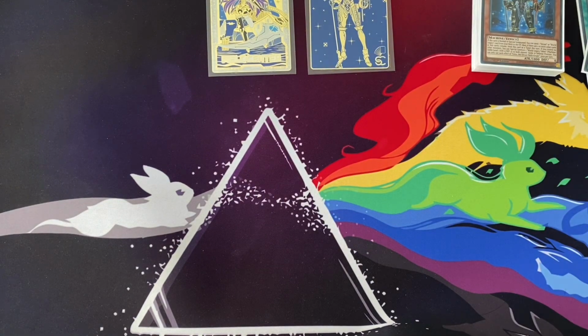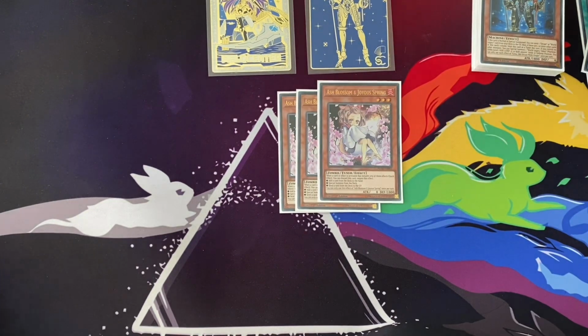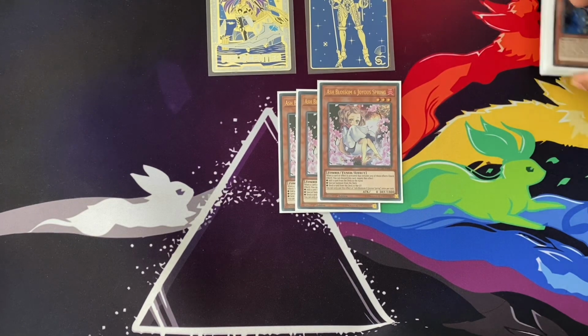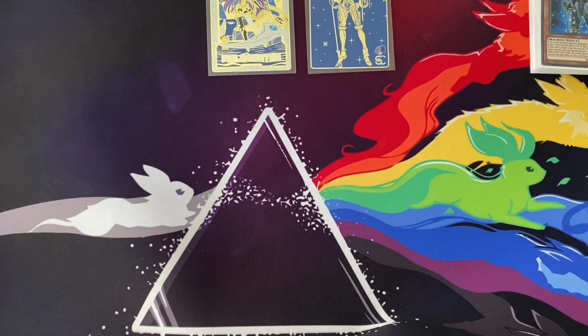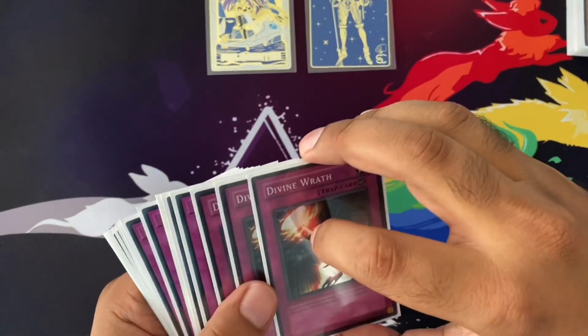And then the only hand trap I'm actually playing is just 3 Ash. Once again, easy side out depending what you're playing against. If it's not that high impact, you can just put something else in. So just nice and easy. Then the next is sort of the bulk of the deck, which is a heavy trap format.